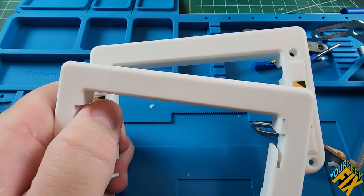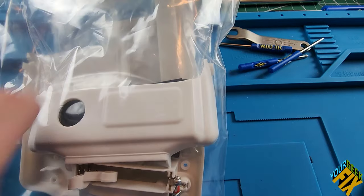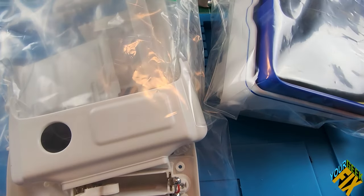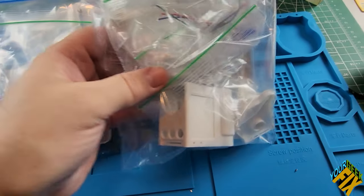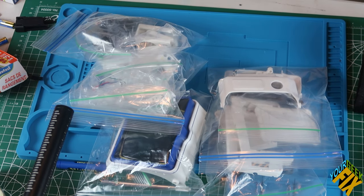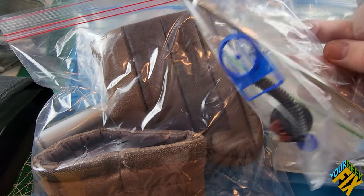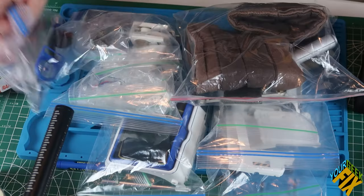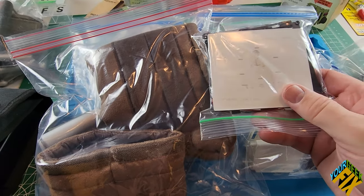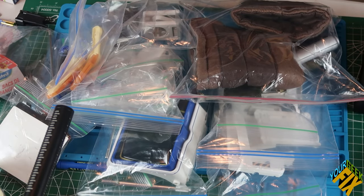And just like that, my holotape section is now undone as well. So far we've got our holotape section done, the top section, the screen area — the screen module — the Geiger counter module, the radio module, the cuff piece. I've got some additional pieces that need to go into the radio module section, the backlit piece in case we ever want to use it again, and my holotape section. That is what I have so far organized into bags. I'm moving all of that out of the way for a moment.